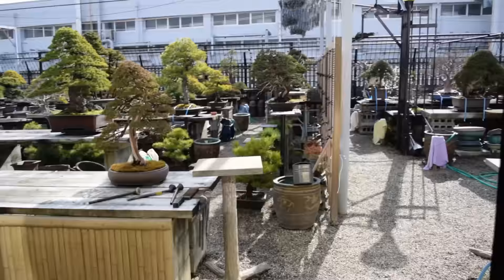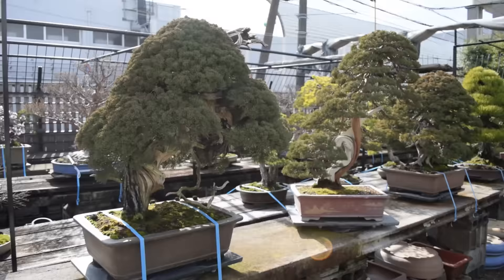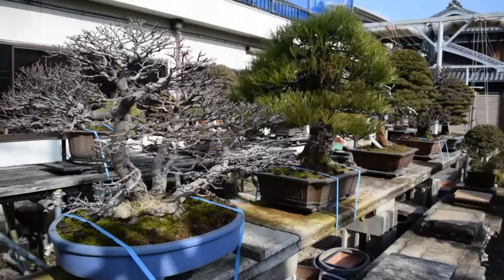We're going to go back outside to the opposite end of the nursery, where we maintain all of our client trees. All of these trees are either already purchased by private clients here in Osaka, Tokyo, or wherever they happen to be from. We maintain those trees here for them because you wouldn't want to spend five or six figures on a plant, take it home and kill it. So we wire, water, trim, and do all the basic maintenance for private clients. There are also a handful of trees in here still owned by the nursery as part of the private collection at Kolkaen.